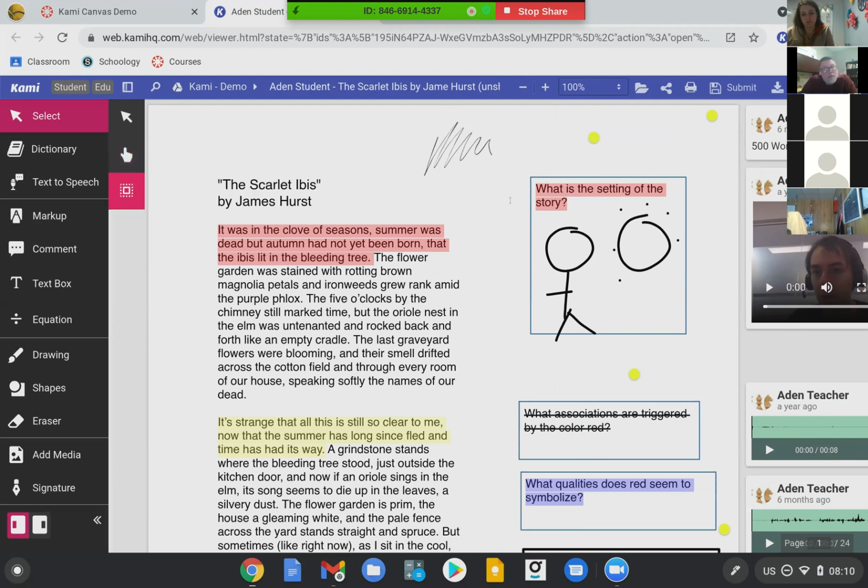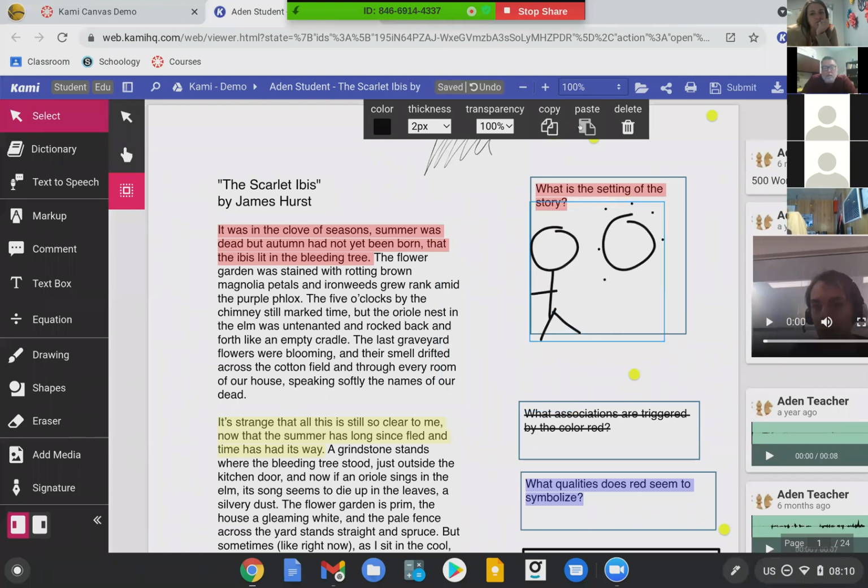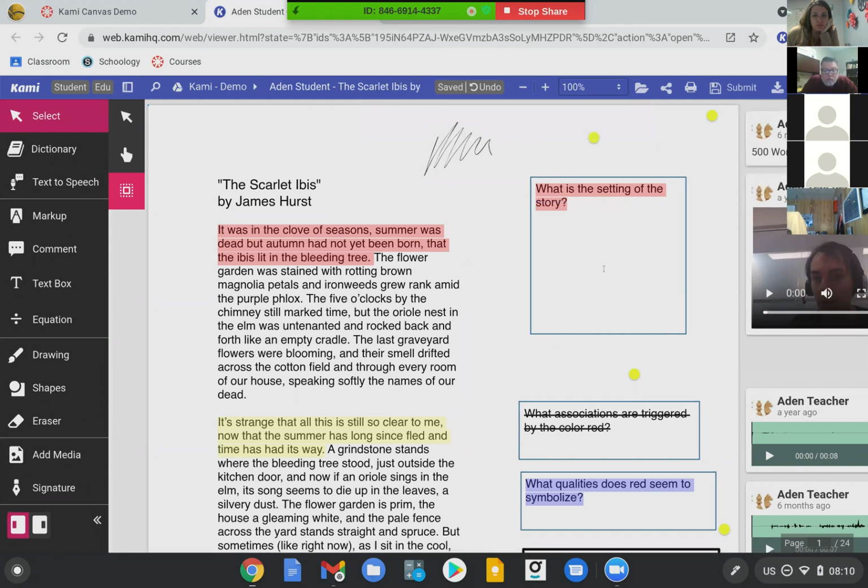The Select Annotations tool, though, is quite useful. If we click and drag over a group of drawings like this, we can then move those around the page. We can also copy and paste those to other parts of the document if we need to. So if the student is doing some work and they run out of space, they can easily copy and paste down to another part of the document. You can also change the thickness of the lines or the color of those lines as well. Now I'm going to delete this because we'll actually use this space later on when I come back to talk about the text box tool.